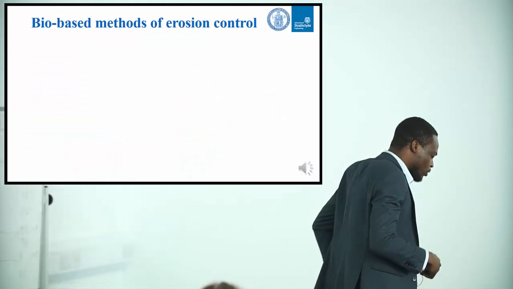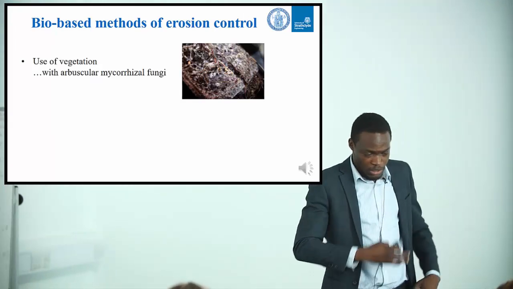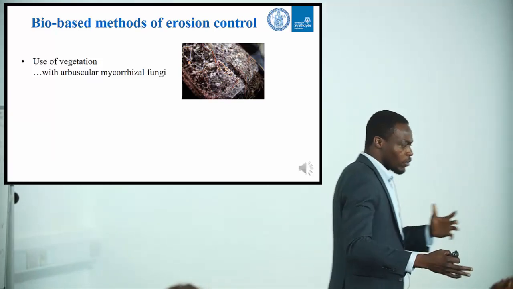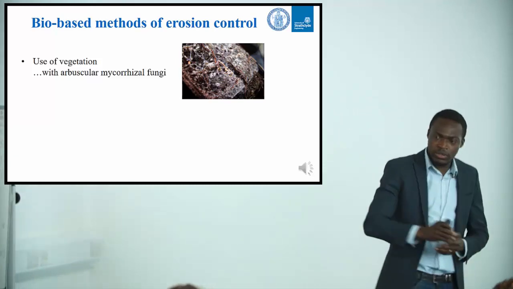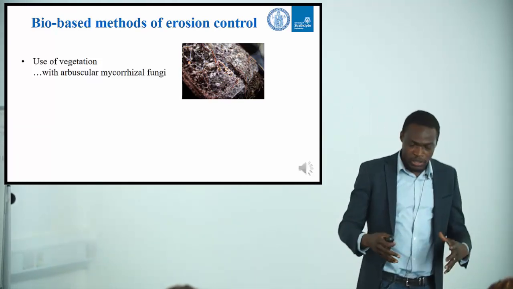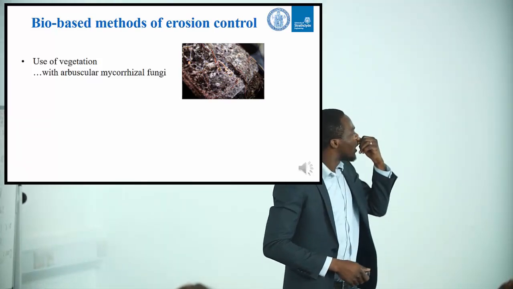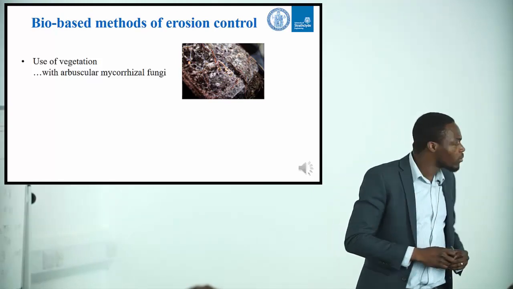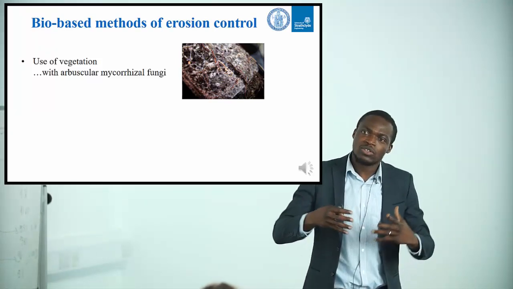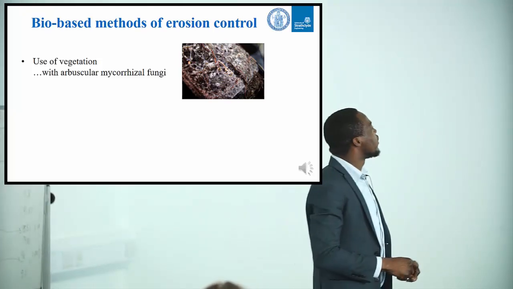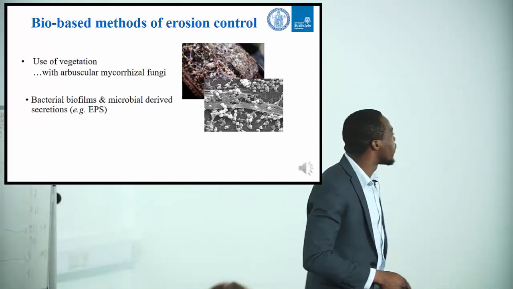And in this, we begin to look at natural engineering, looking at bio-based methods for control of erosion. What has been done very well currently and over time is the use of vegetation in erosion control. This is because the vegetation, which you've heard a lot about in the last session, brings into the soil some hydromechanical effects in terms of the shoots and the roots, which help to keep soil reinforced, especially the shallow roots, which have been associated with higher tensile strength in the soils. And furthermore, people have begun to look at using some species of fungi, arbuscular mycorrhizal fungi, along with the roots of plants to help further create aggregates, to help the plants grow better and create a good environment for the plants, while the hyphae of the mycelium, which I'll talk about very shortly, also contributes in its own way to helping keep the soils together and reducing the loss of soil.